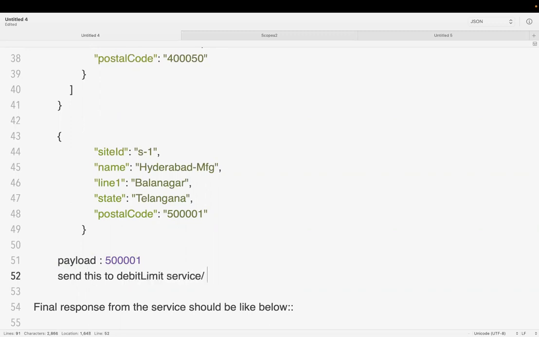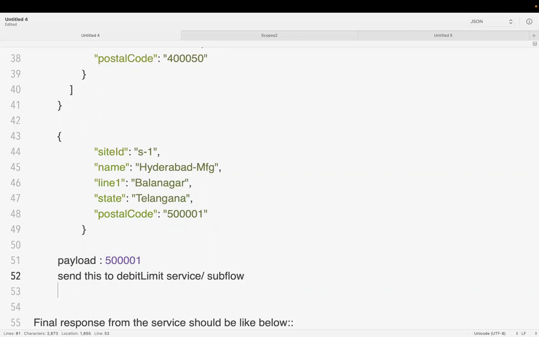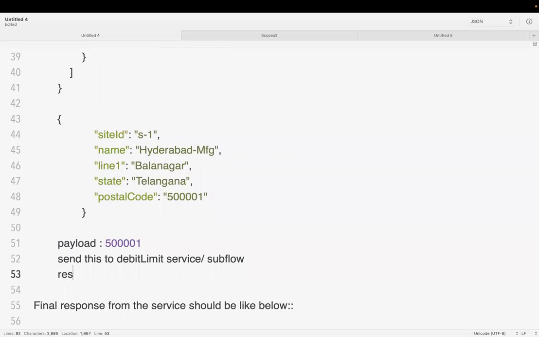So in our case, it is a subflow. And then the result or response of the debit limit service will be assigned to payload.